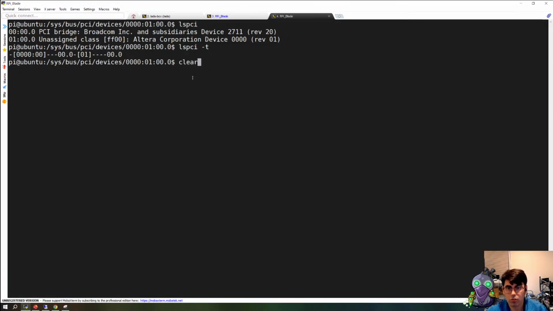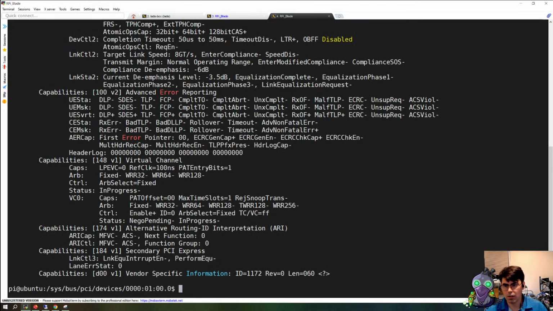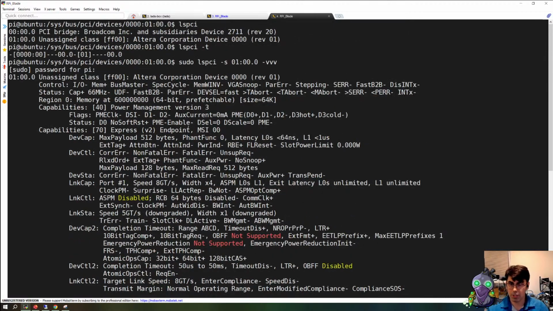Now if we do sudo lspci -s 0000 -vvv, we get the information. So what's the critical information here? You get the vendor IDs.